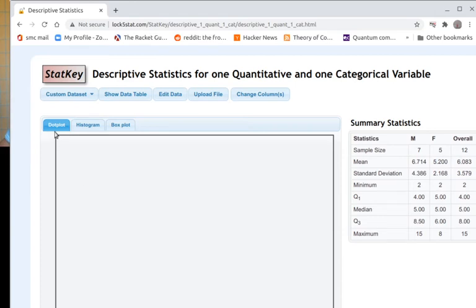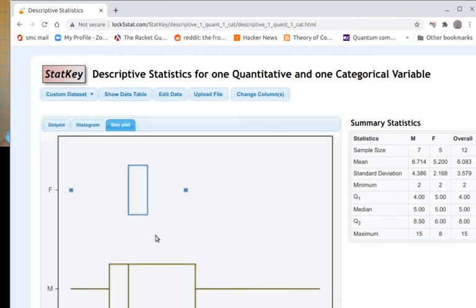Okay, so it comes up with a dot plot, and there are the numbers, for example, the 2 5s in the F category. If I asked it to draw a box plot for me, it draws the box plot, and it has a little trouble with the F, but it does a good job with the M. There's the whisker, there's the box, that's the middle half of the data set, and over here's the other end.